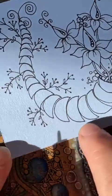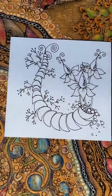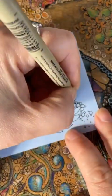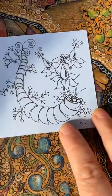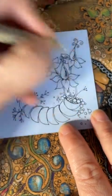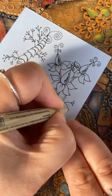There we are. All right, let's have a quick look at the whole tile, okay? So we need some of these coming out here too. It's just to sort of bring it together. So again, let's add them where you think they need to be.